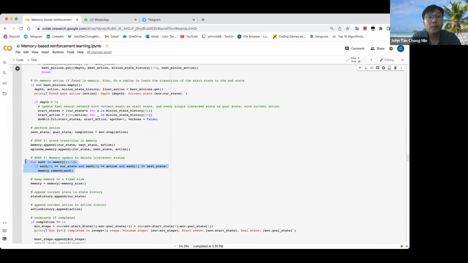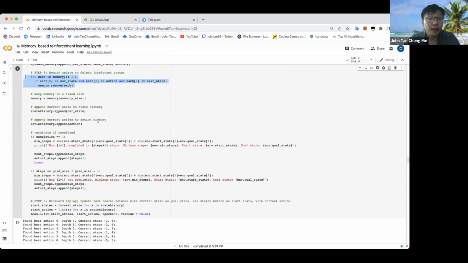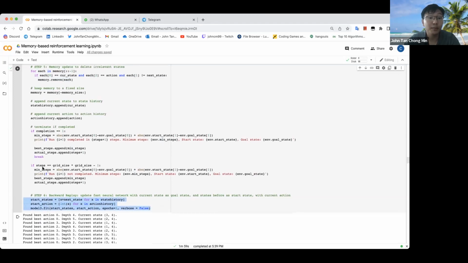Yeah, I get your point that the memory mechanism is mainly used in this, but I would say that the goal-directed mechanism here also uses memory, because you need to do some form of replay of your previous states. So this is also using some form of memory, just that it's not memory in the form of a lookup table.